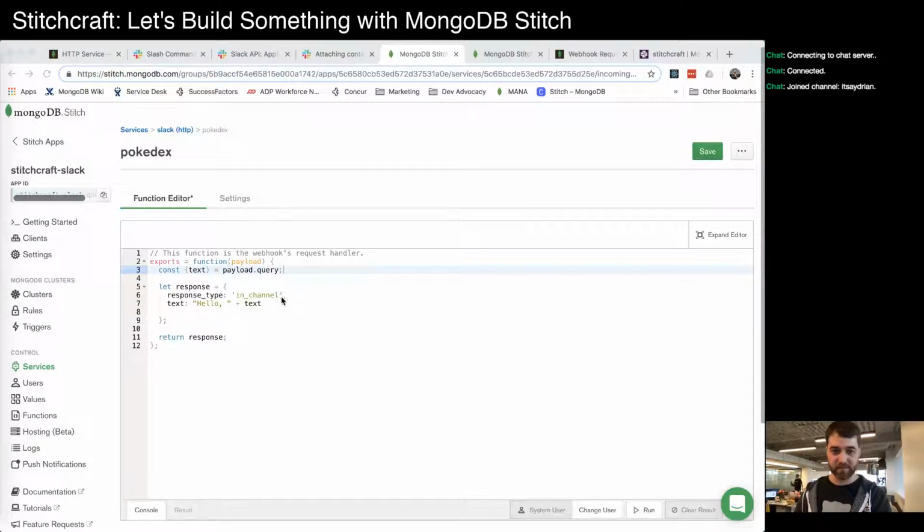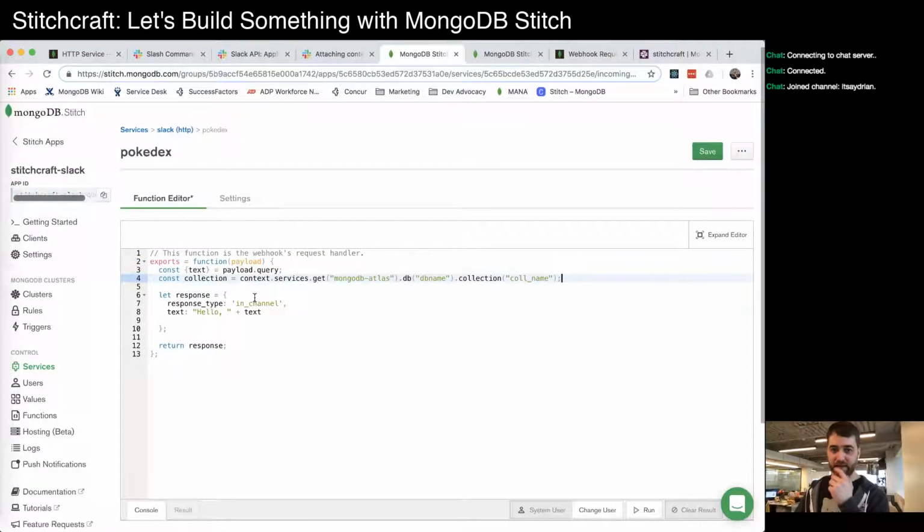So one of the pieces of code that I deleted was how to get a collection. So from the context, we have access to all the services, and we're going to use the MongoDB Atlas service. And so we're going to get from our database, which is Pokemon, and the collection is Pokedex. And so we have our text here.